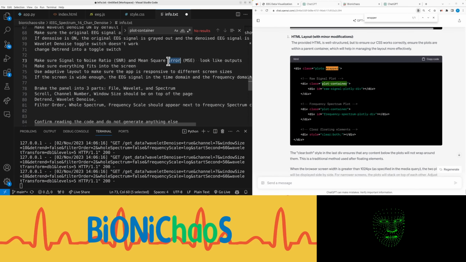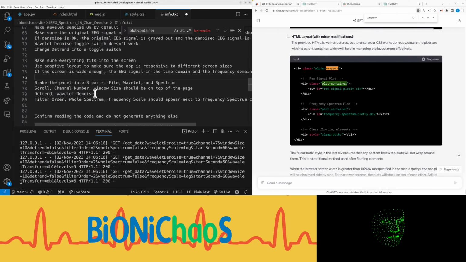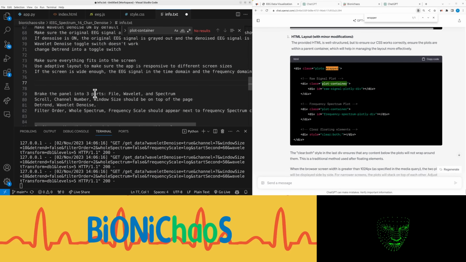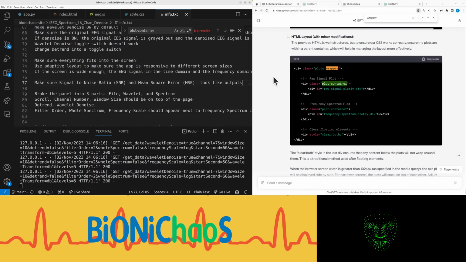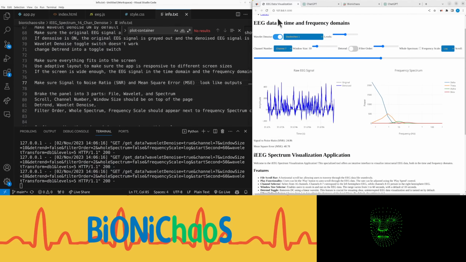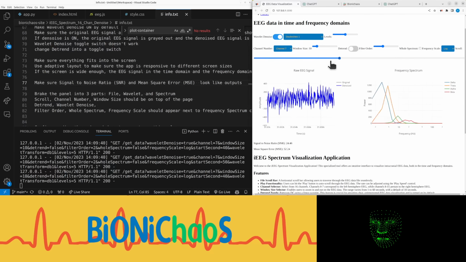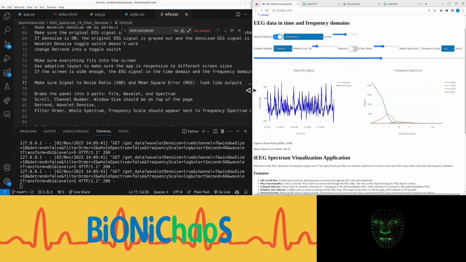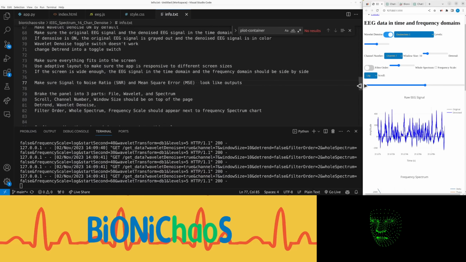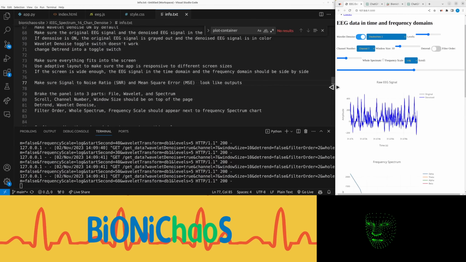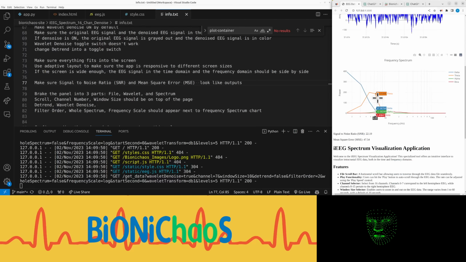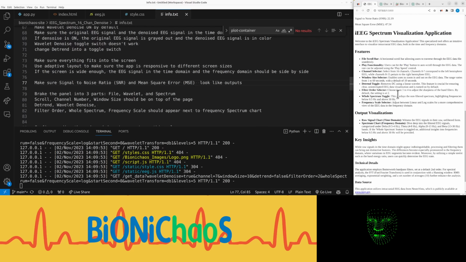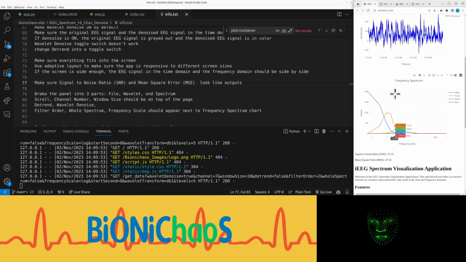Yeah, this one's still not working. So yes, there's always more room for improvement. Yeah, let's assume the window size is not changing.